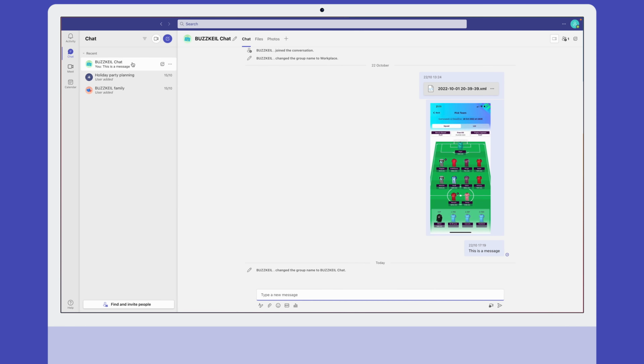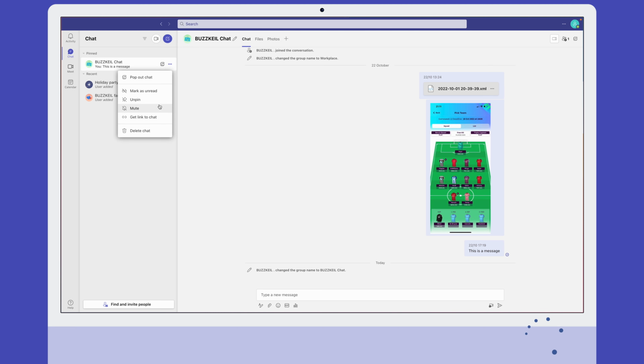For each chat you have available, you have some general options for each one. Hovering your mouse over the chat will show 3 dots instead of the time of the last action. The menu that appears here will allow you to mark as unread, pin the chat to the top of the list, mute the chat, and hide the chat.